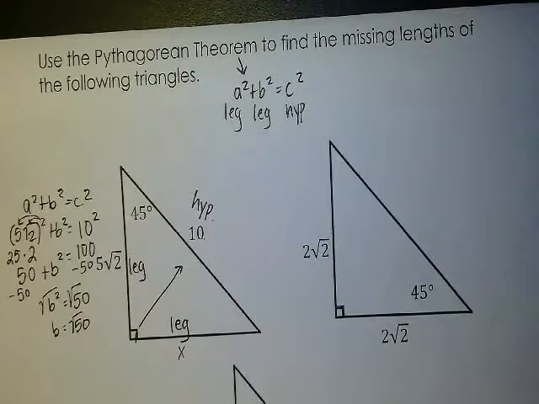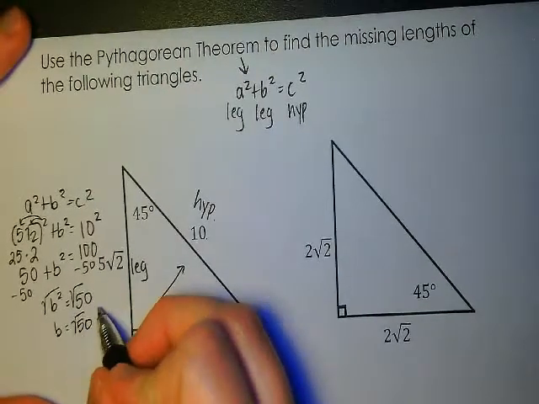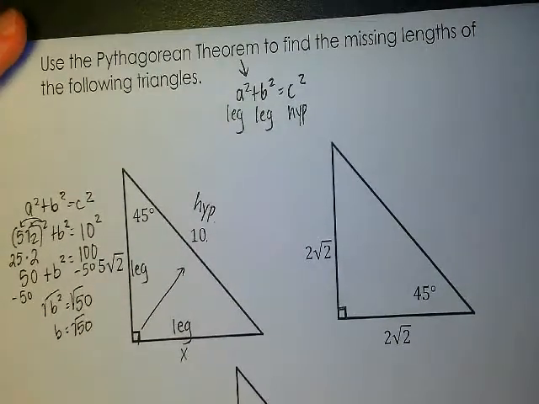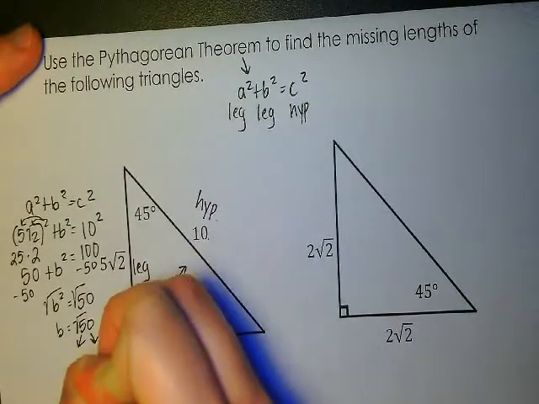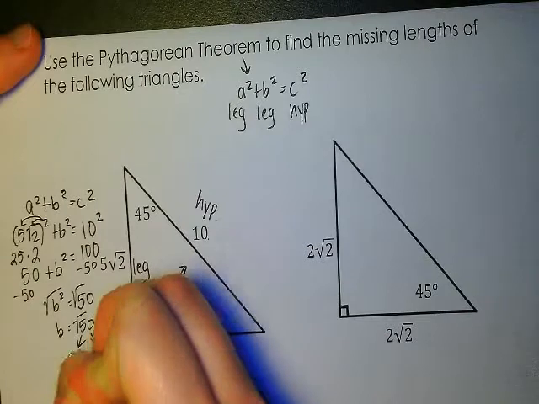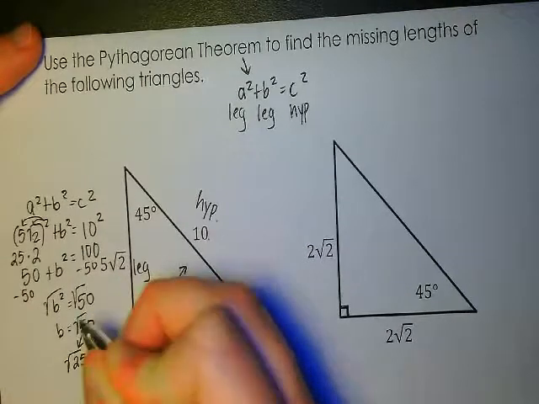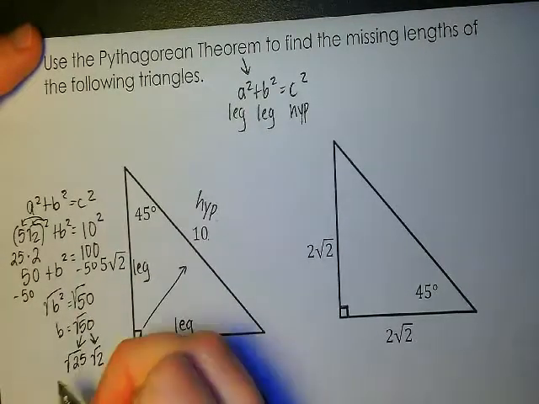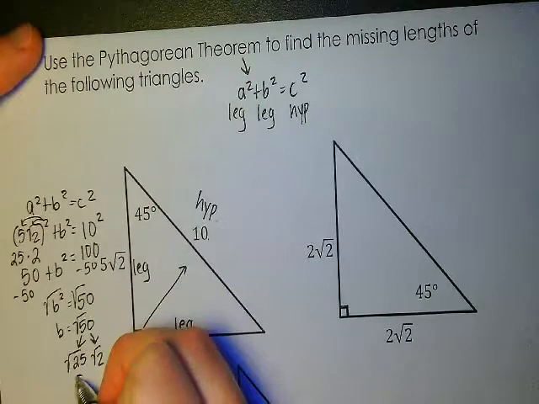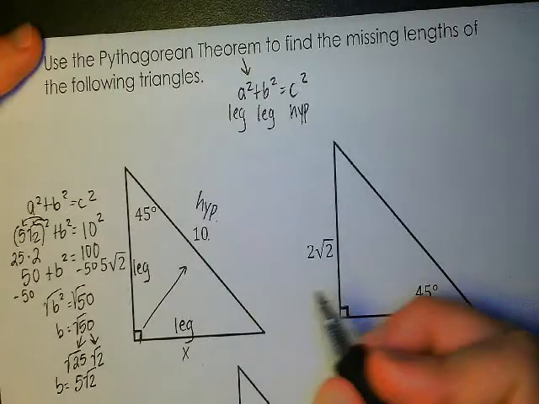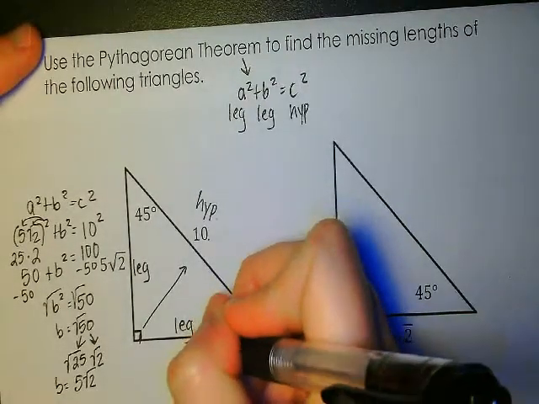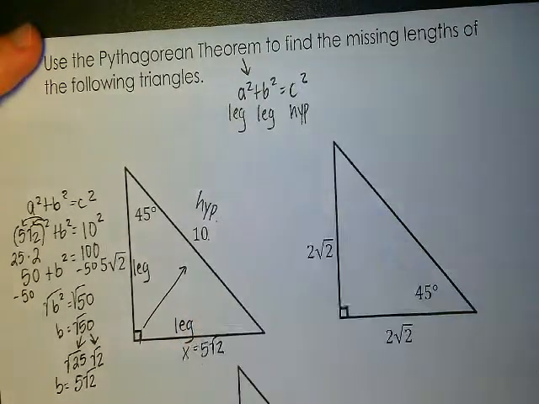We like to simplify square roots, and in this case, this square root is possible to simplify because it does have a perfect square factor, and that perfect square is 25. So I'm going to say that the square root of 25 times the square root of 2 is equal to the square root of 50. Square root of 25 simplified is 5, so I'm going to have 5 square root of 2 equals b. So my missing leg x is going to be 5 times the square root of 2.